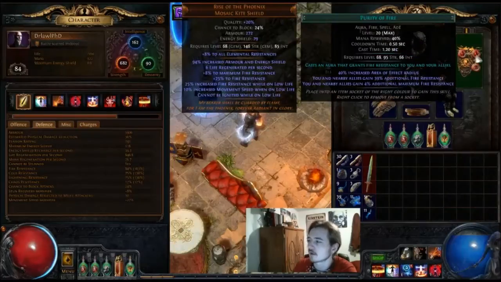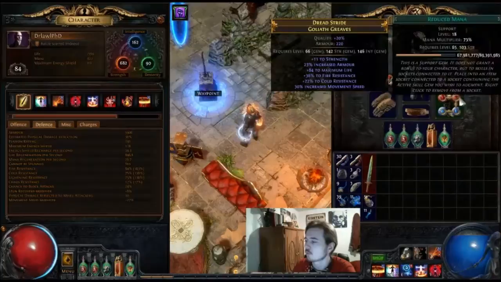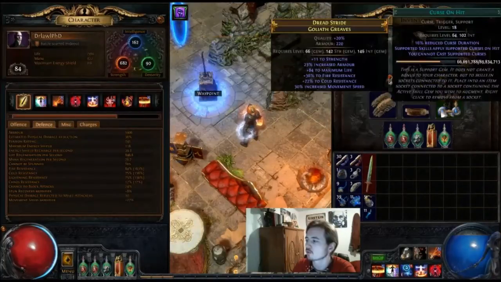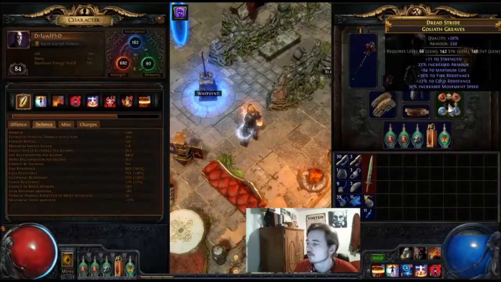My auras: Vitality, Purity of Fire, and Reduced Mana. Like I said, standard stuff for Righteous Fire. Warlord's Mark, Reduced Mana, Herald of Thunder, and Curse on Hit. There's a couple of curses you could use, Flammability, Elemental Weakness.